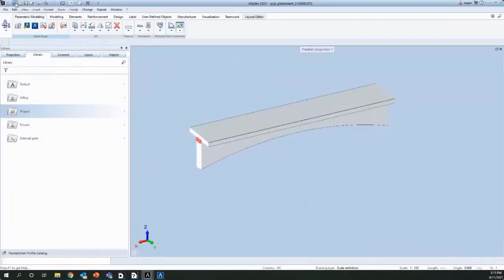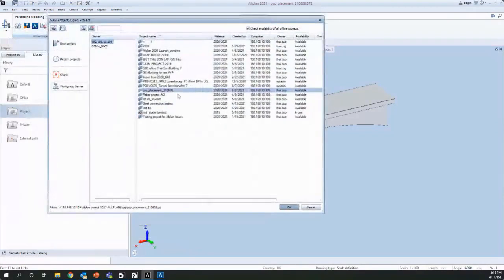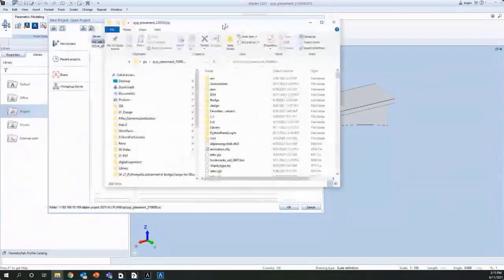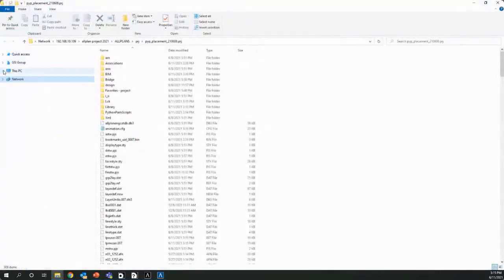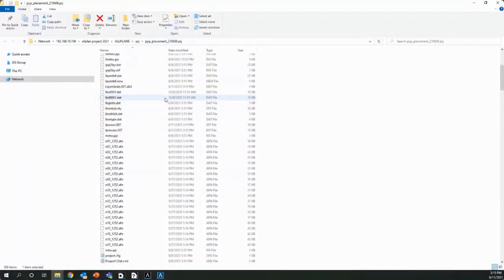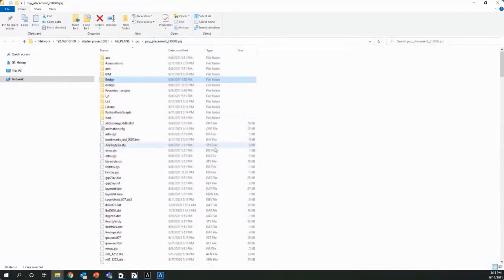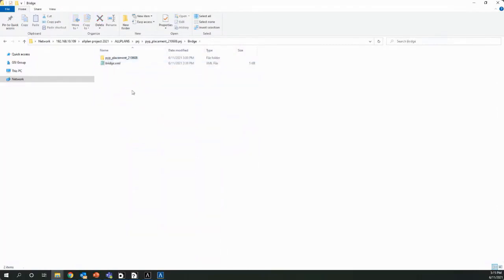I will create a new project to show you. Now we have this project, and the bridge project should be placed in this folder, the folder of Allplan. So here we will place the project.